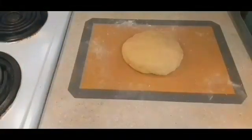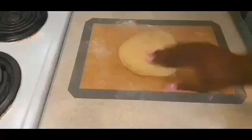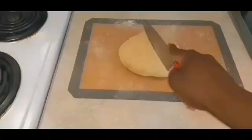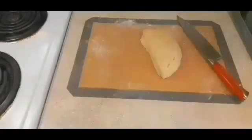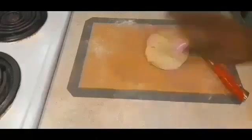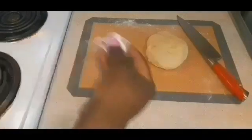So this is our pastry dough. It's nice and soft. It had time to rest, okay? So now what we're going to do, I'm going to cut it in half because it will be easier for me to work with. Okay, so now we're going to roll out our dough. I'm going to try to roll it as thin as possible.